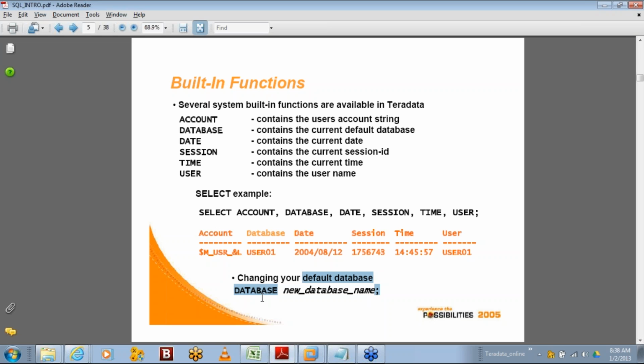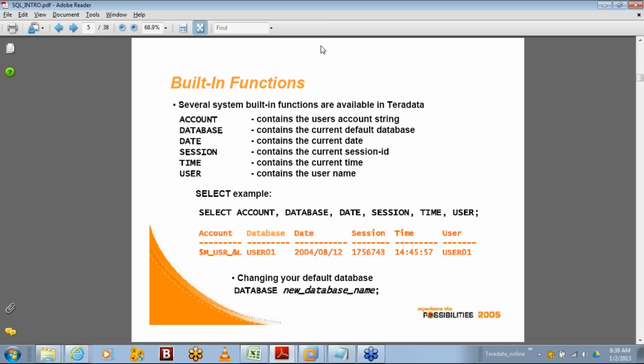Now I change my database to payroll, and then I want to go back to samples. Then I have to give DATABASE samples again. See, at a time only one database could be your default. For the current default database you do not need to mention the database name for its objects. For all other databases, maybe they were previous defaults, but right now they are not the default database, so you have to use the database name to qualify the objects.